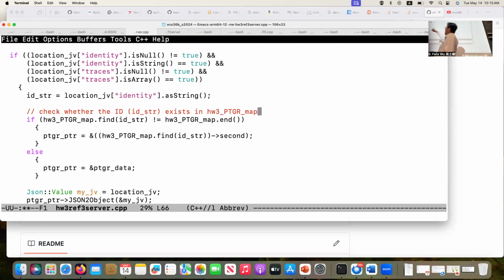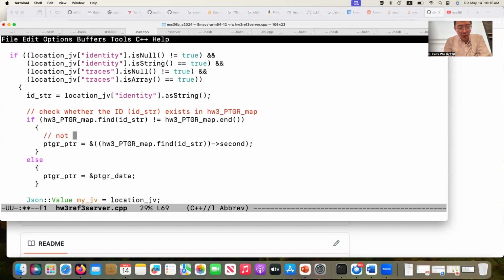So essentially I have to do a check, and that particular line is doing the checking. And then if the result is not equal to the end, which means that it's there, from the above line, it means that it exists. Okay, exists. Oh, by the way, how do I actually access it? If it exists, I want to access it, and you do that using a member called second.